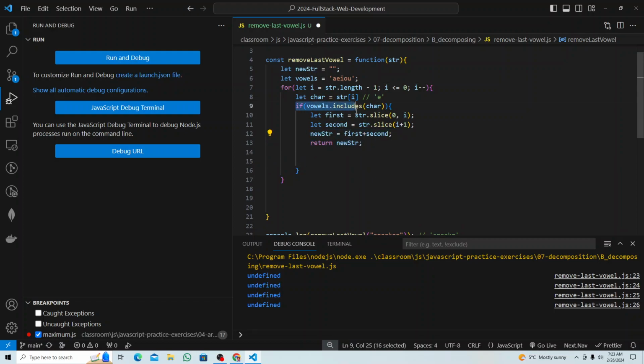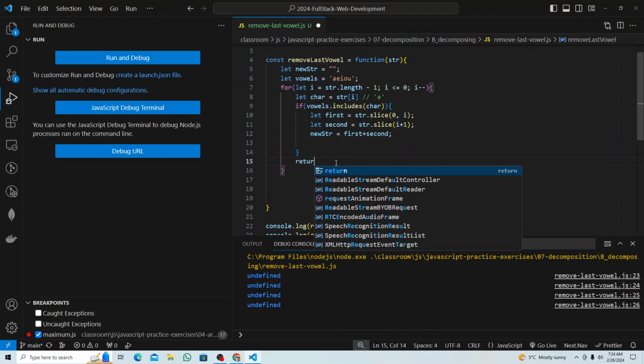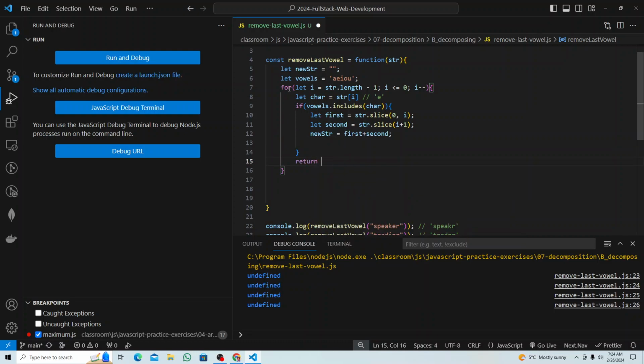So what I will do, I'm just going to go out. Let's say this process is done. We have the new string already, first plus second, new string. Here, I'm just going to go back, just outside of the if, and just return, because I need to return in the for block, not here. I mean, it should work also, but I don't know why. Let's do new string. This will work, right? Let's try. It's still getting undefined.